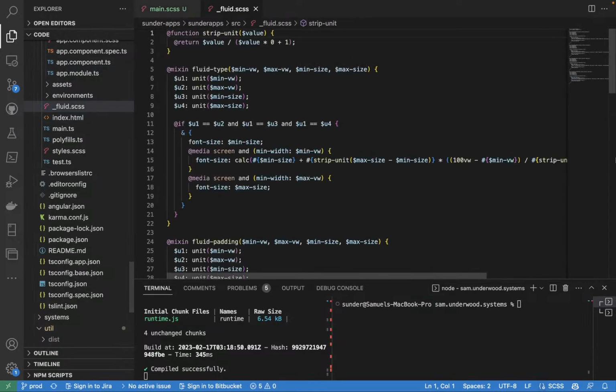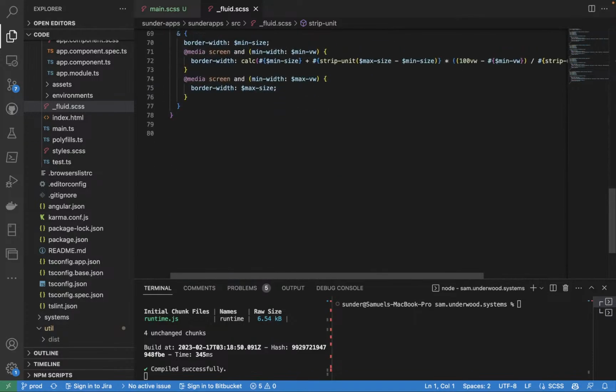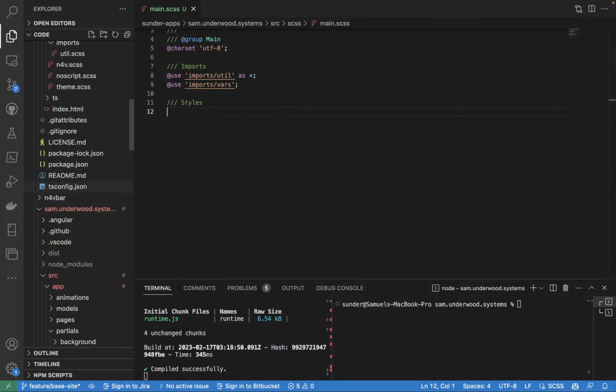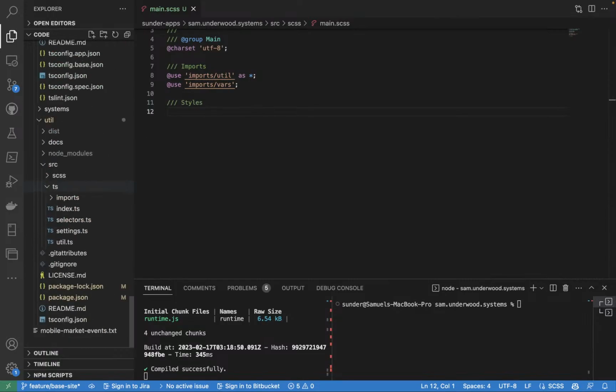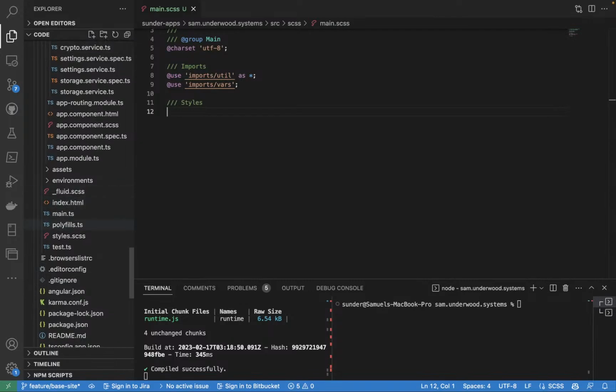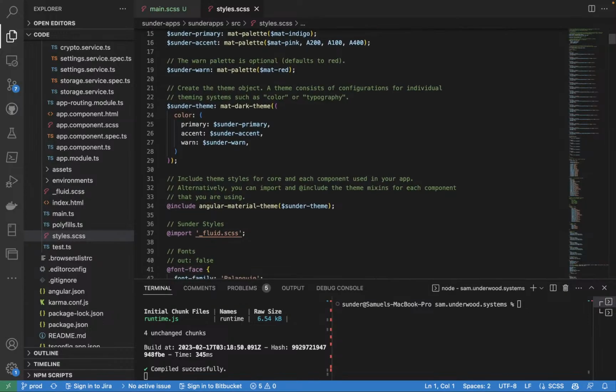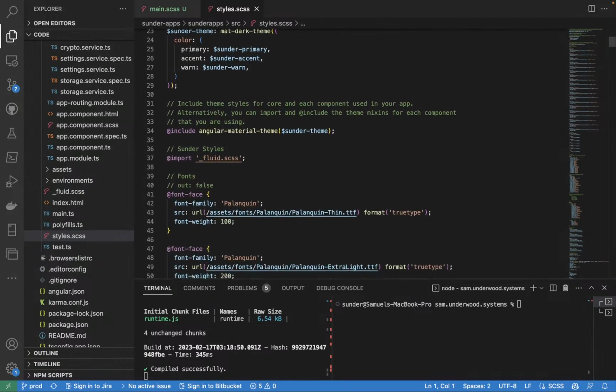And check out Fluid. I already put this in my util library, actually. So check out the styles. This material. I don't think I'm going to use material this time around. It's pretty cool and all, but it took me too long to figure it out, and it's probably not a good thing. Probably shouldn't admit that.